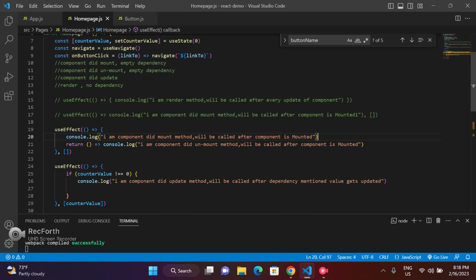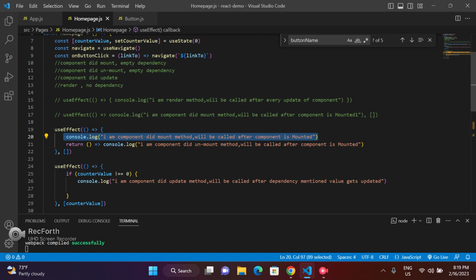Now why do we use mounting? For example, the component is loaded. After the component is mounted, inside component did mount we will call the API and fetch the data of the component. The component is mounted without any data. After mounting, we know the component is mounted, so now we will call the API. We will fetch the data which we require from the API for this component, and we will give that data to the component. Got it?